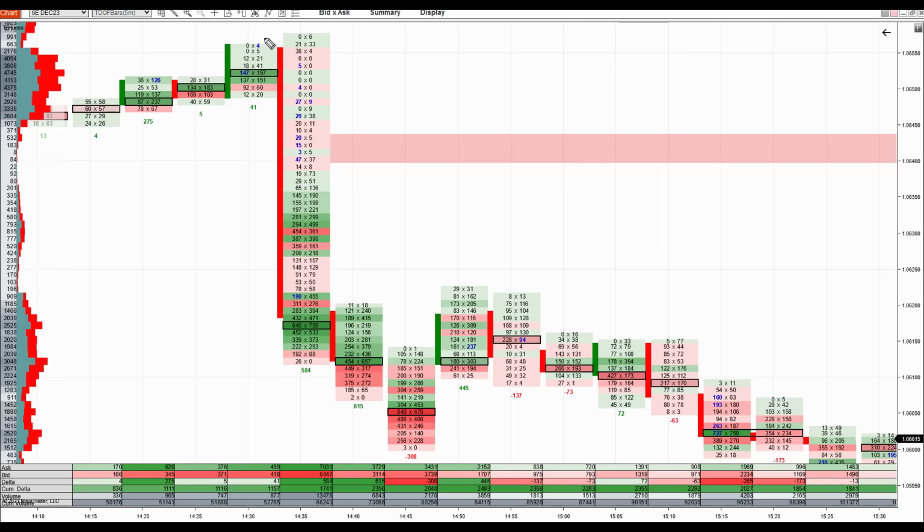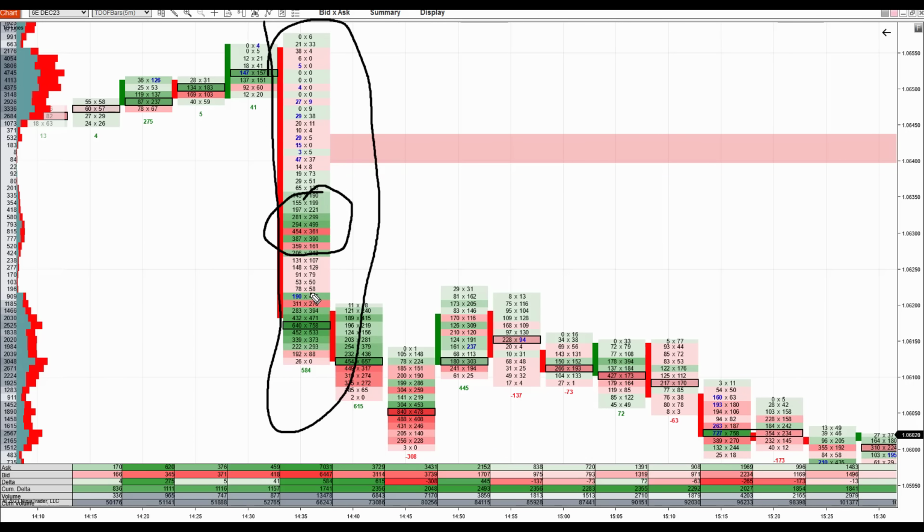Like in here, this was a macro news candle. As you can see, there were two zones where massive volumes were traded. All right, so look out for those. Look out for places with heavy volumes, as those are the most important places for the big institutional traders, which means they should also be very important zones for you.